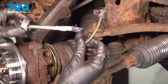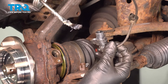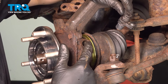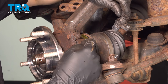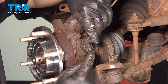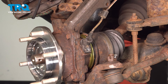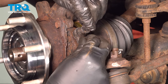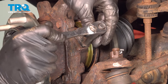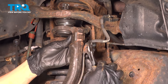Let's get the ABS sensor in. I like to put a little bit of silicone paste right where the O-ring goes — this will not only help it seal up but allow it to slide in a lot easier. If the mounting hole is severely corroded with rust buildup, clean it up with some sandpaper or whatever you have. As you can see this goes in nice and smooth — that's how it should be. Start the bolt in, snug it up, but don't tighten it too much — you don't want to break it. Let's put the ABS wire back in here and squeeze this back down.